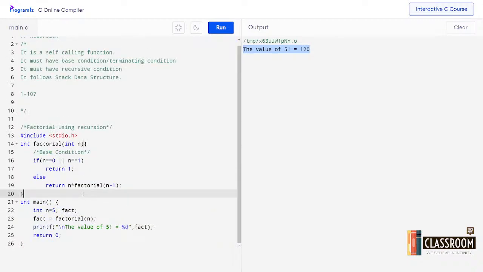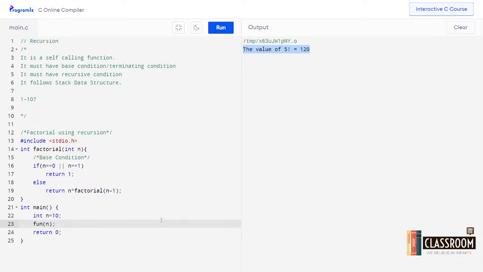So suppose the value equals 10. 1 to 10, so the last value is 10, and here I am creating a new function, fun, with parameter n, which will be 10 in the first call.